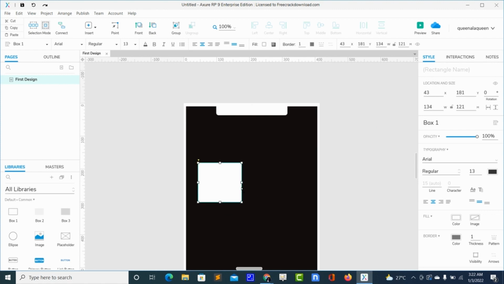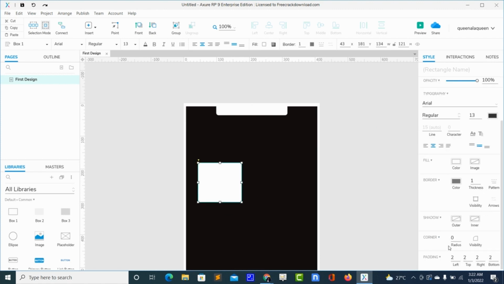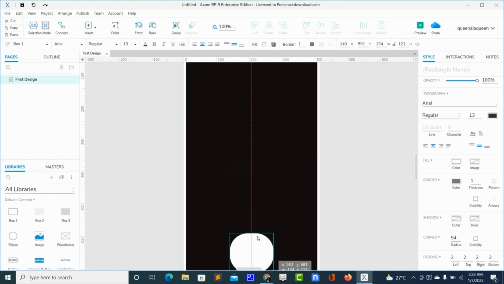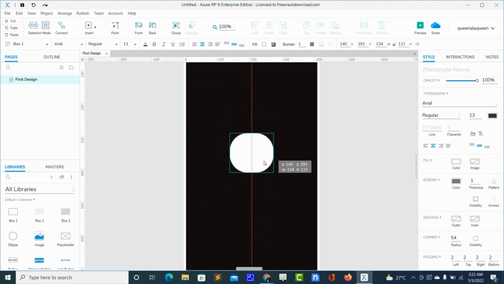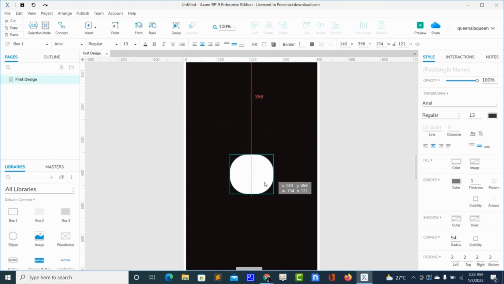Okay, so it's okay now. Then the radius, I want to give it 54. Make sure it's in the middle.